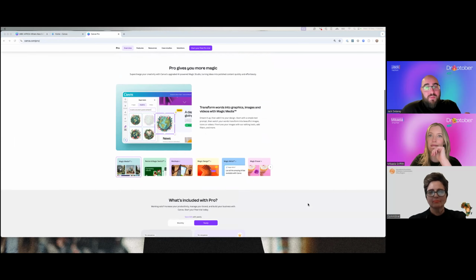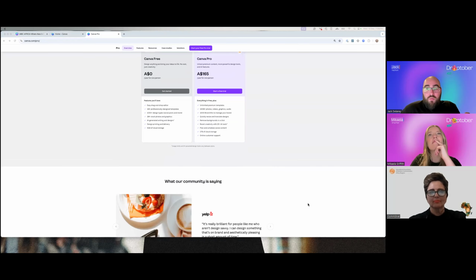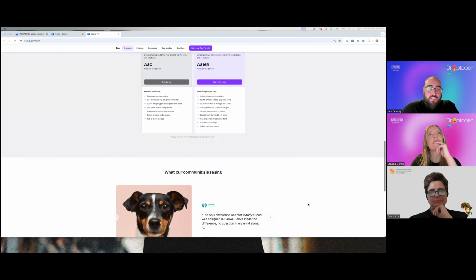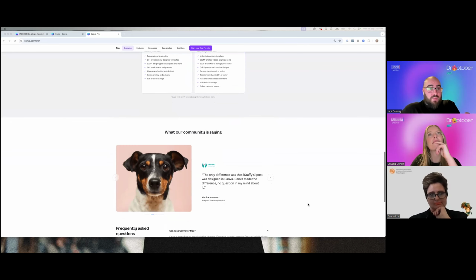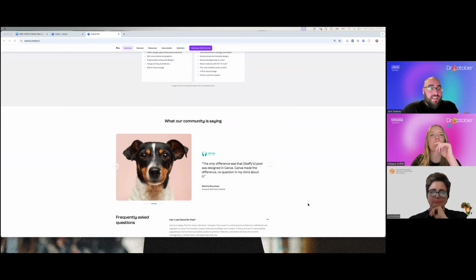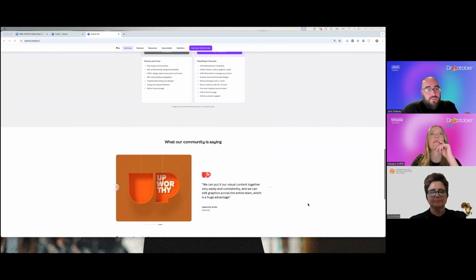So what it really comes down to is expanding the range of elements that you have access to, and also things like increased storage so you can save more designs. If you're working with a lot of designs and a lot of clients, that's going to be really important to you. And then those things we spoke about in terms of collaboration, so going through documents and adding comments and suggestions, that's restricted to Canva Pro subscribers, and our brand kits are as well.